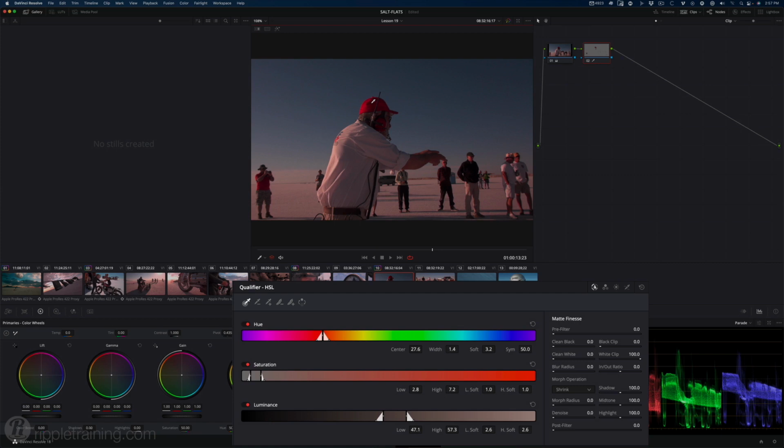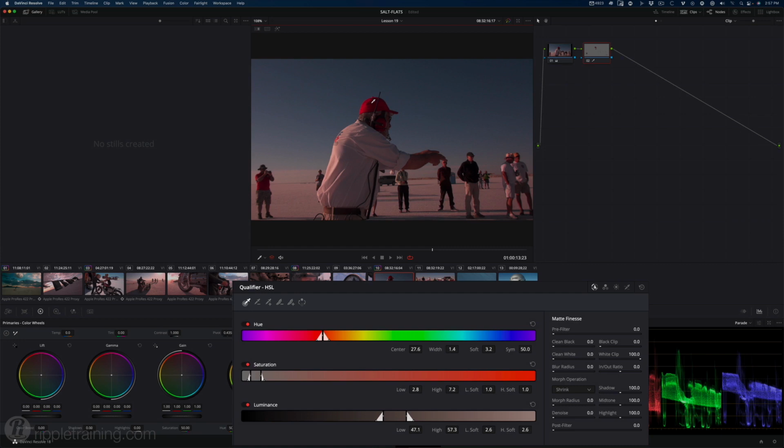When you select a color with the eyedropper, Resolve detects varying amounts of hue, saturation, and luminance in the sampled area, then places range graphics on the corresponding control bars for each color component. Looking at the hue, a very narrow range of hue was selected, whereas a wider range was selected for both saturation and luminance. But that doesn't help us very much.